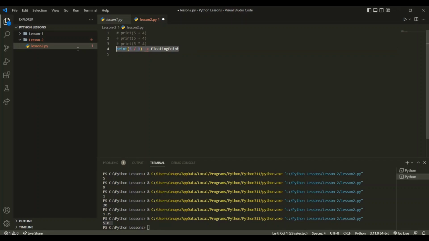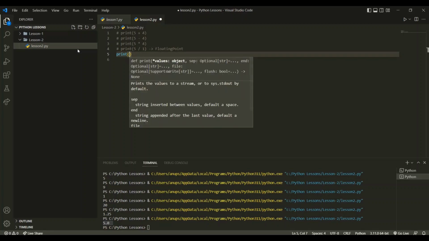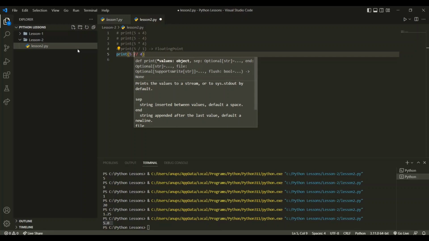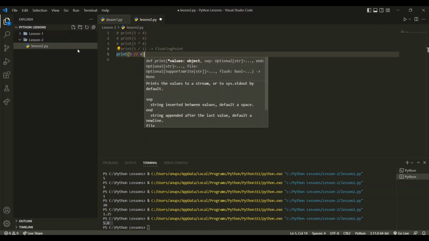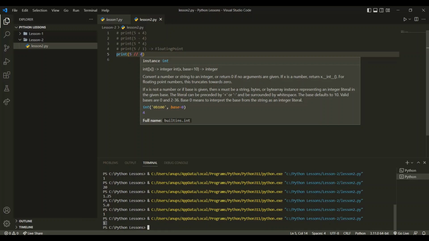Okay. Now I want to talk about the second type of division, which is floor division. If I do 5 // 4, so basically 2 slashes, then you'll see that it's not exact. It's not to the decimal. It's rounding down.